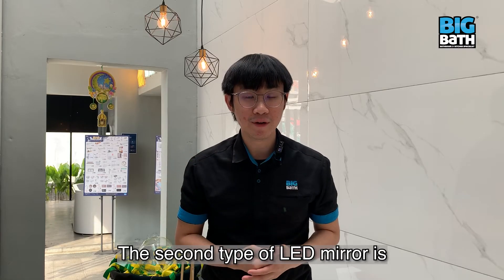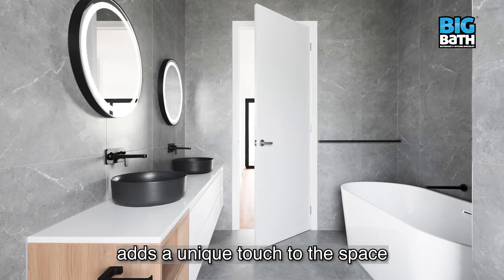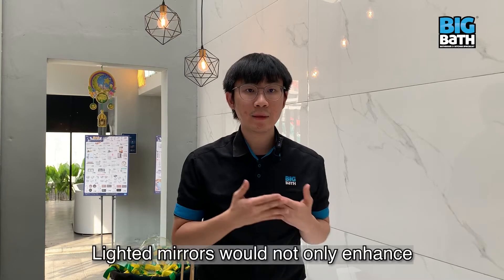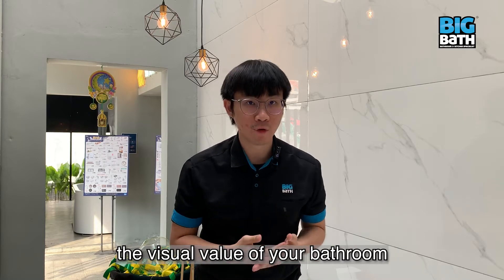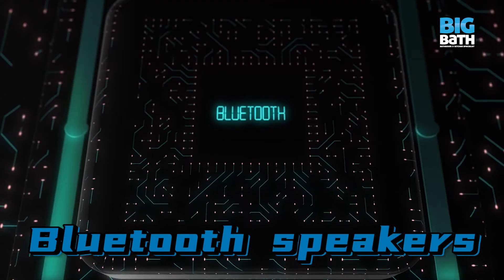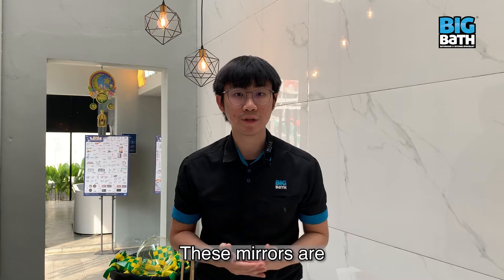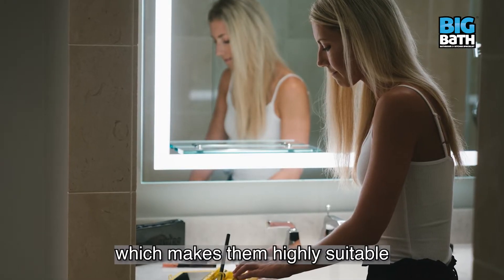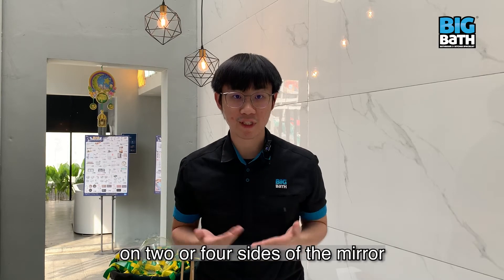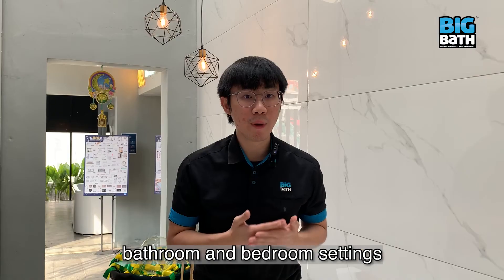The second type of LED mirror is LED frontlit mirrors. The modern concept of frontlit bathroom mirrors adds a unique touch to the space while the extra light certainly brightens up the room to give it more of an airy feel. Lighted mirrors would not only enhance the visual value of your bathroom but also make it more practical and convenient. Various features such as Bluetooth speakers, customizable light, and even built-in television are available in frontlit mirrors. These mirrors are functional and convenient, typically fitted with LED strips on two or four sides of the mirror or one that runs along the edge of the glass, making them perfect vanity mirrors in both bathroom and bedroom settings.